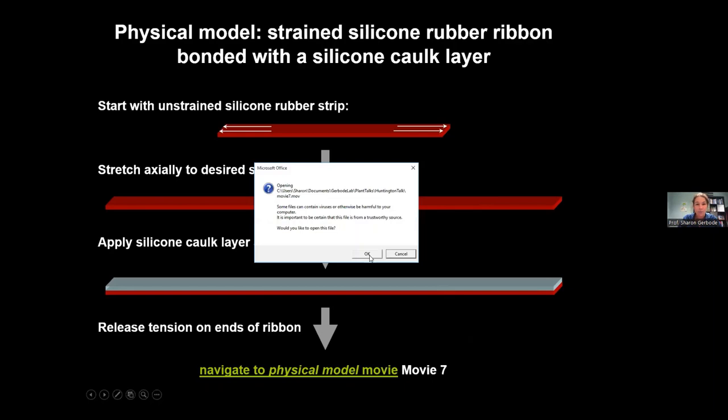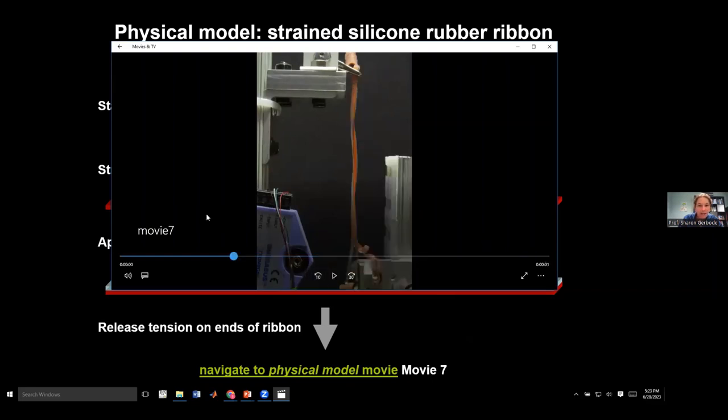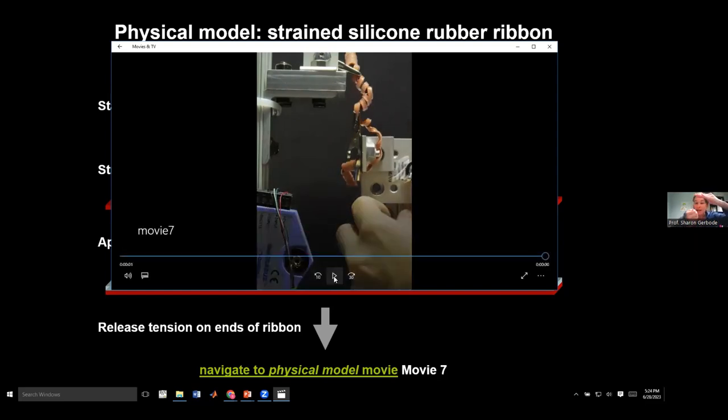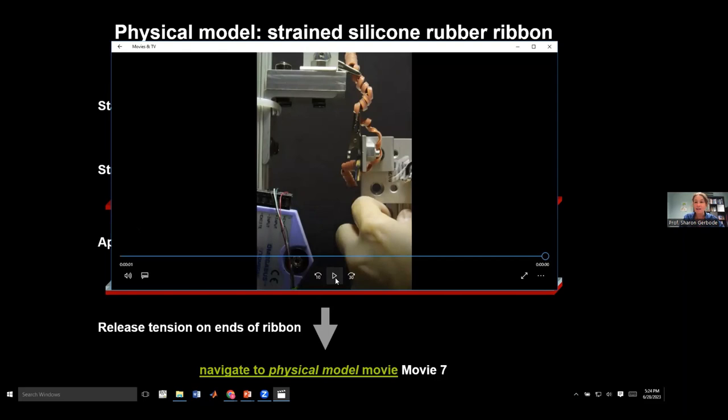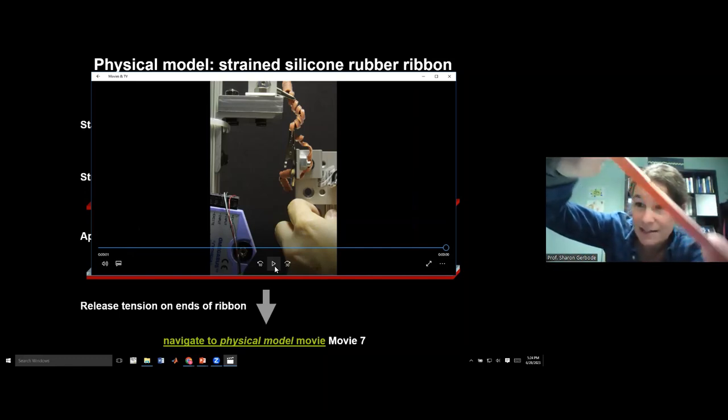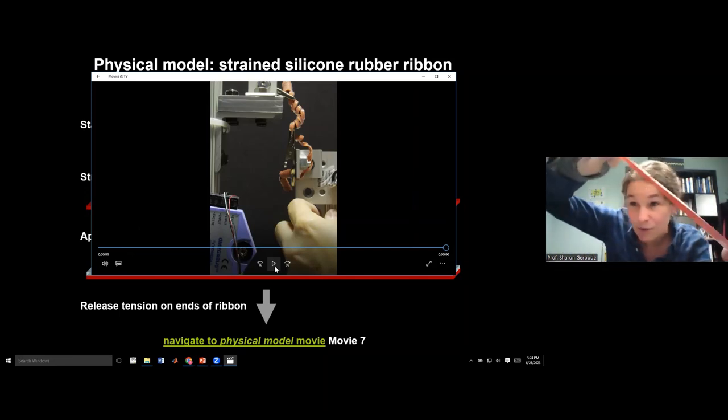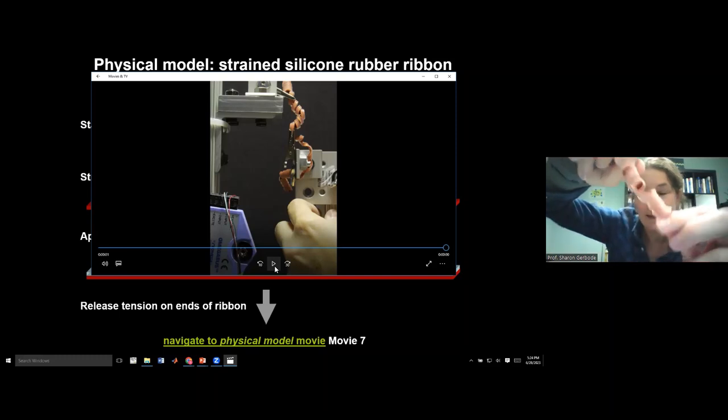But let me see if I can open up a video. I hope that you can all see this. So we actually made a little model of this and lo and behold, if we clamp it at both ends and then allow those ends to come together, it does indeed coil up into the characteristic two helices connected by a perversion. I also have one of these in my hands right now. I'm not sure whether or not y'all can see clearly, but here I have one of these devices right now. So the orangey side is the rubber, the white side. So the orangey side is the rubber, the silicone rubber that gets stretched. The white side is the silicone caulk that has hardened into rubber that likes to be long. And if I start with one of these that's straight and untwisted and allow it to relax, you can see the two helices forming.